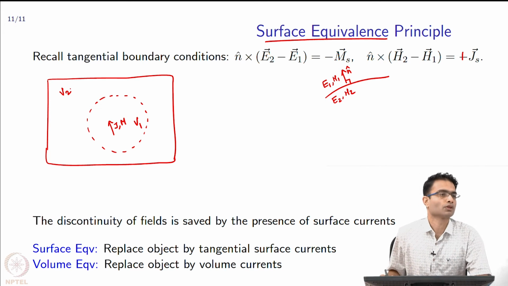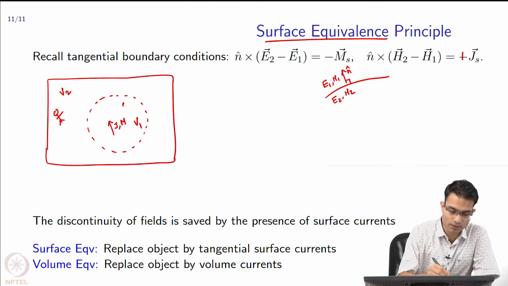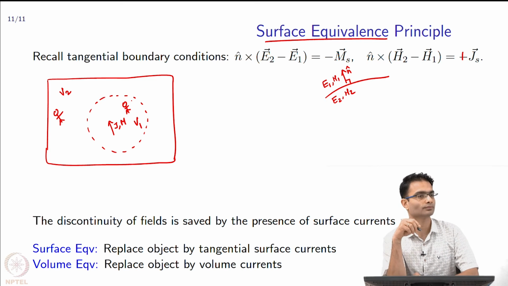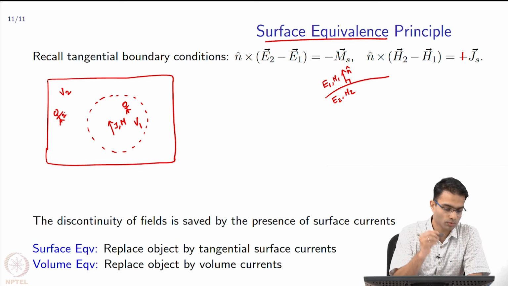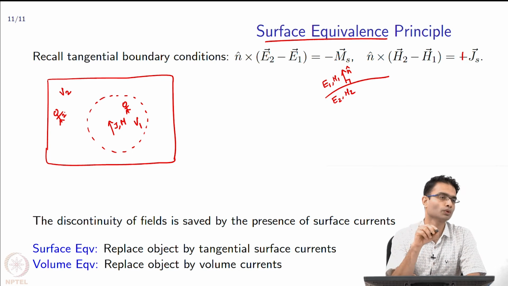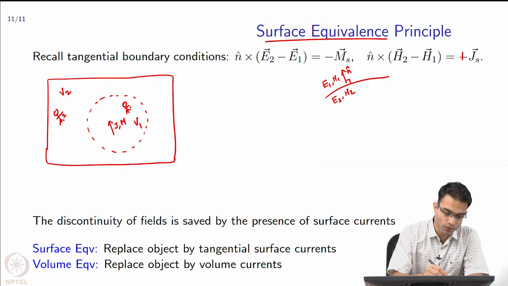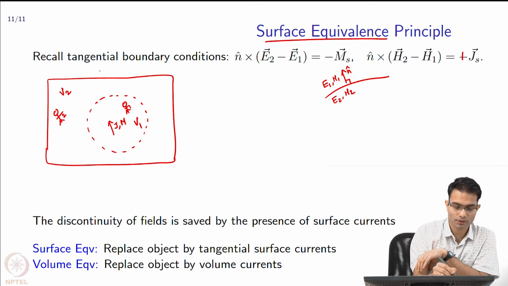Let us play a small game. Let us put one observer over here, and there is another observer over here. Now, what are the properties of these observers? It is a strange game. Observer 2 can walk around anywhere in volume 2, but cannot walk into volume 1, and observer 1 vice versa can walk in volume 1, but cannot cross over into volume 2. So this we will call the real problem.